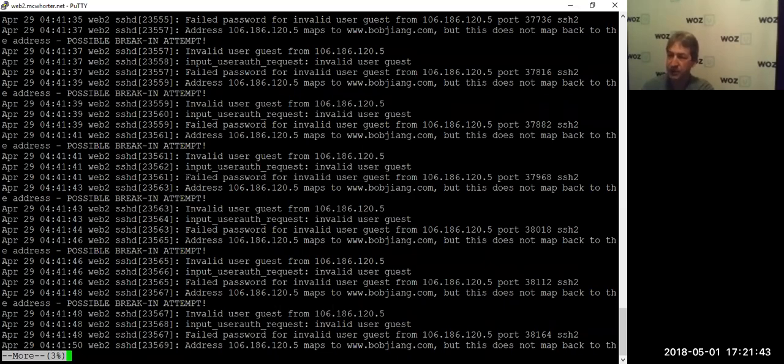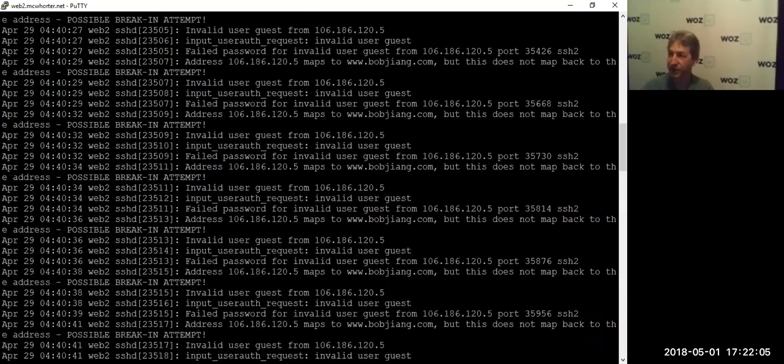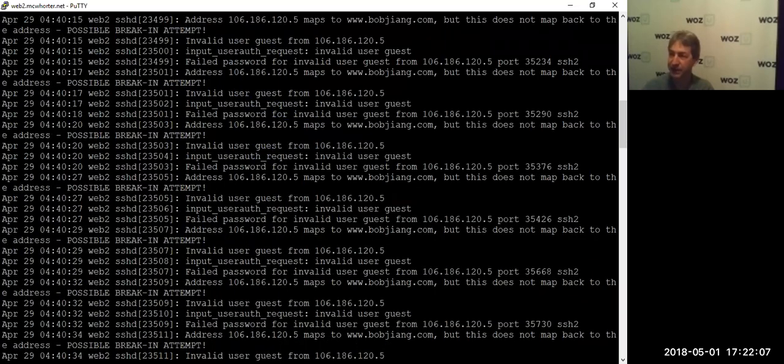And that's because this box has been hardened, despite being a test box and despite allowing this to happen more than a few times on this box. It's sort of almost my honeypot too. I check out things here and see what's going on. But nonetheless, it has been secured, so only allowed users are even allowed. So even if the guest user is not allowed, and so they're trying to, you can tell this is one of those script kiddie kinds of attacks, probably using Hydra or some other tool.